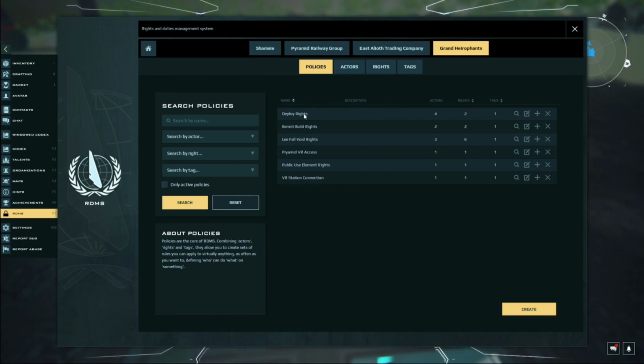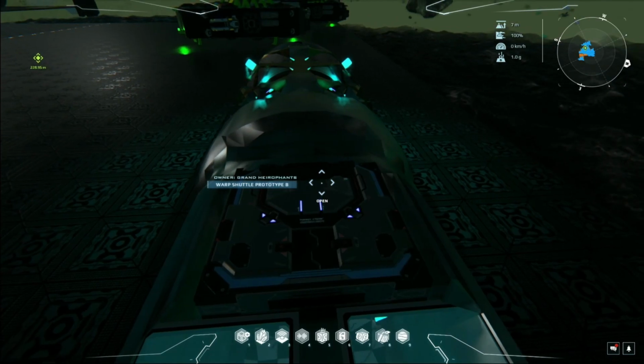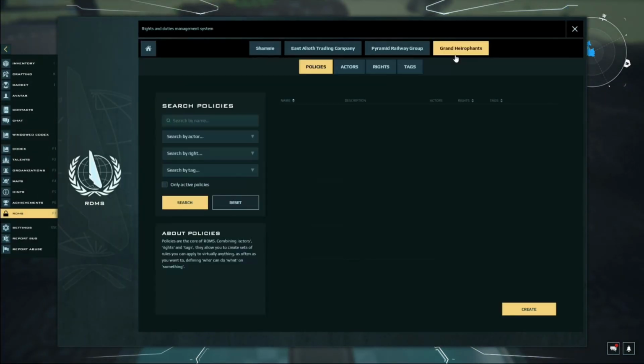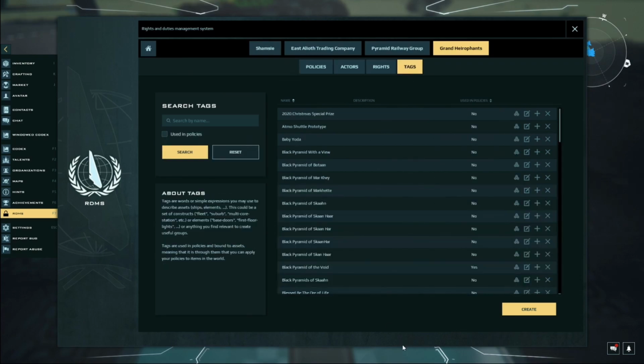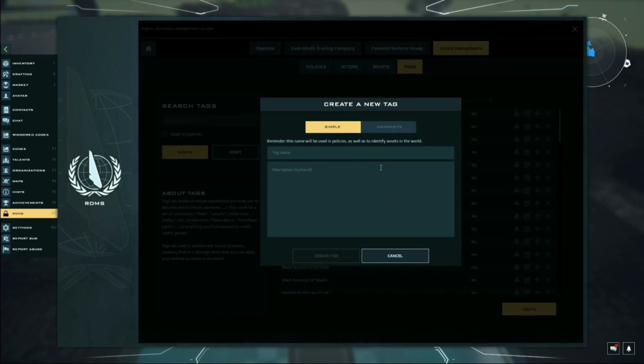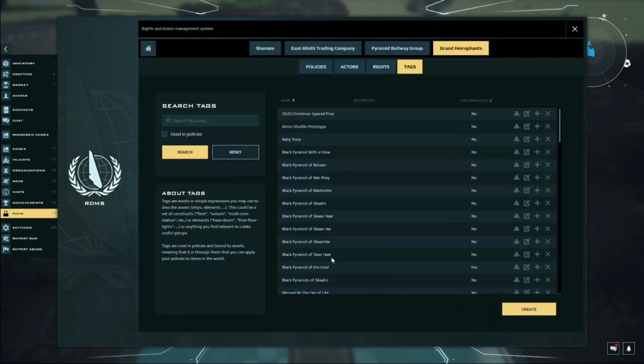In order to apply the effects of a policy to a construct, like this for instance, we need to be able to tag it. And so first of all, we need to create a tag to which we want to attach a policy. And we're going to create a brand new tag. Let's say I call it Warp Shuttle Handling Rights, so that someone can come and use their handling talents to make my fuel tanks and containers be lighter. I don't really need that for this shuttle, but hey, it could be nice. So I've created the tag.